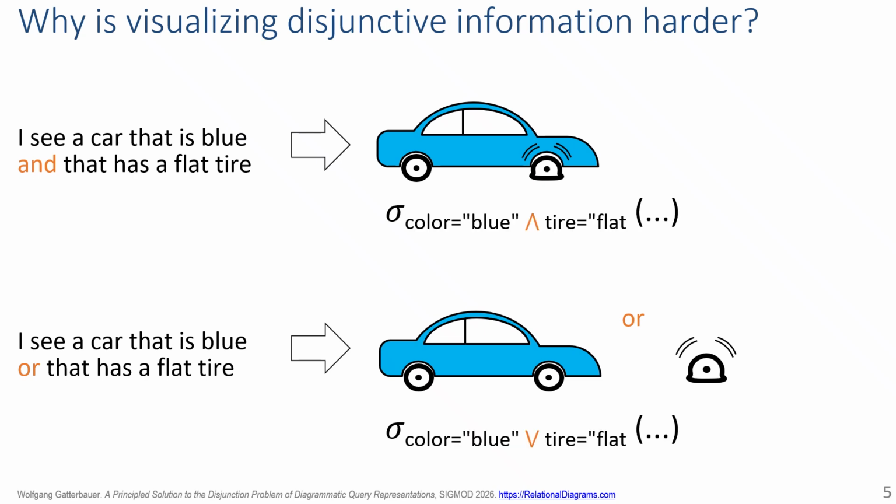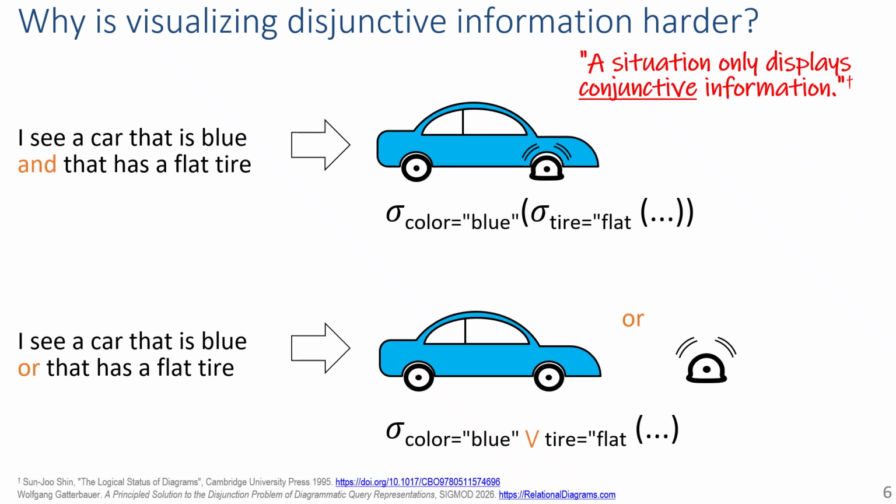This is very different from, say, relational algebra. There we just have to flip one single symbol. But actually, even in relational algebra, conjunction is a bit different because we actually don't need a symbol for conjunction. Conjunction is the same as just applying two filters, one after the other, so we don't need any symbol. Whereas for disjunctive information, we need some dedicated symbol.